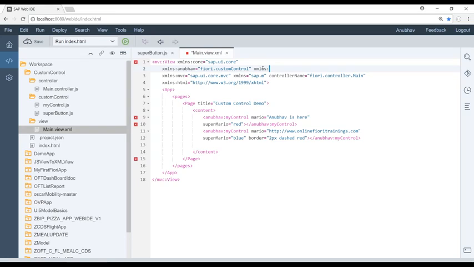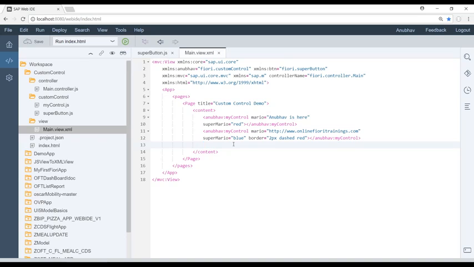You don't need to put the return, but the return goes into the definition of a custom control. Now I'll say btn and I'll say Fiori, that's my namespace, dot custom, sorry, super button.